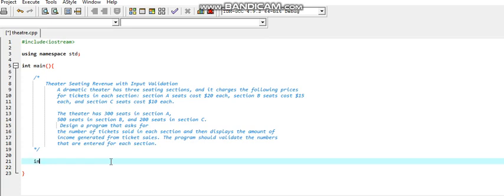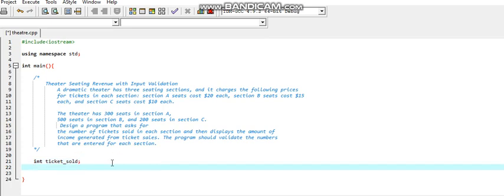First of all, we're going to declare an integer which will be holding what the user enters. So we're going to say int, ticket sold. I think it's descriptive enough.